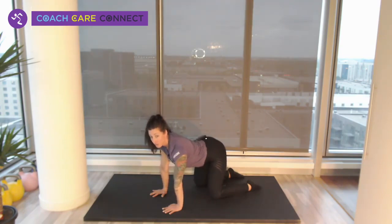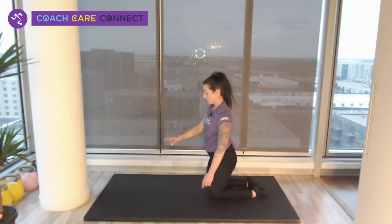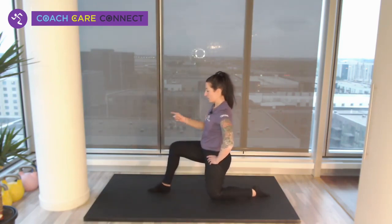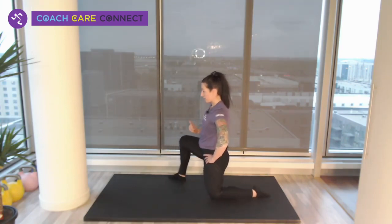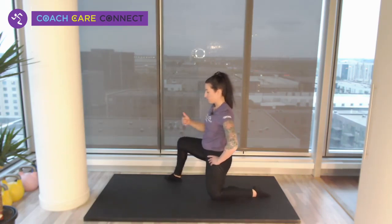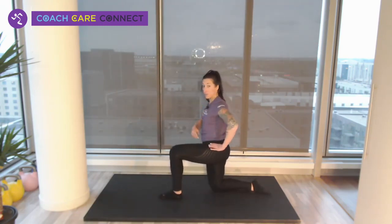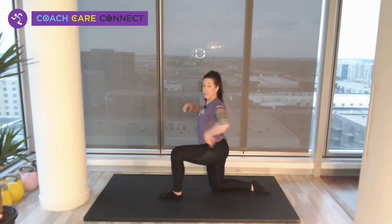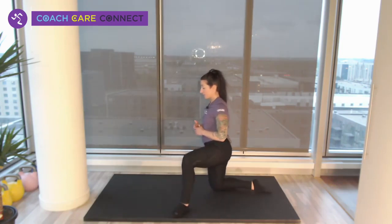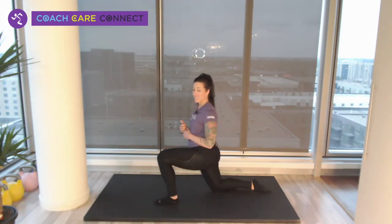We are going to move on to a four-point hip stretch. From here, step out into a low lunge and shift your weight forward — we've done this as part of a warmup before. Take a step out to the right, and continue stepping out to the right. Coming back, and switch sides. Remember we're sitting up tall and pushing this hip forward. As opposed to staying back, push the hip forward and then shift a little bit out to the side.